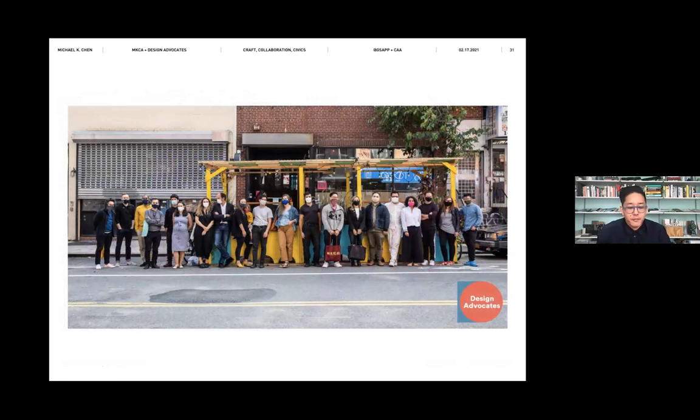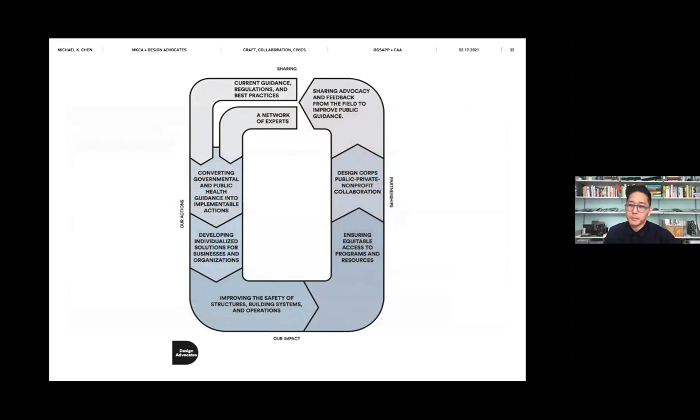So the impetus for the small group of us who got together at that time may initially have been to help each other, but the mission of the organization really came into focus as we began to observe a real need to help other businesses and organizations connect the dots between the fairly broad and uncoordinated guidance around COVID-19 that was out there, and what that guidance meant for individual spaces and communities and businesses, as well as other nonprofits and public institutions. So our objective has been to help convert some of the general governmental, technical, and public health guidance that's out there into implementable action for individuals, and to help them pro bono to adapt their spaces and operations to the pandemic and beyond.